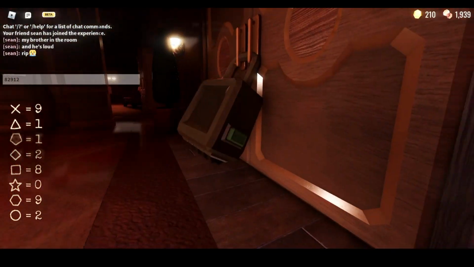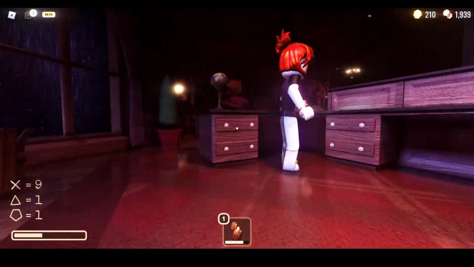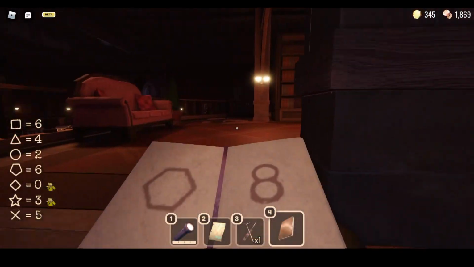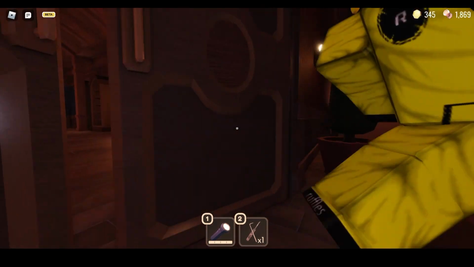However, if you're playing with a friend, make sure to wait up for them, because as soon as you open that door, Figure will start rushing everyone in the room. Even if they're crouching, Figure will go after them. So regroup upstairs, wait for everyone, and go through the door together.